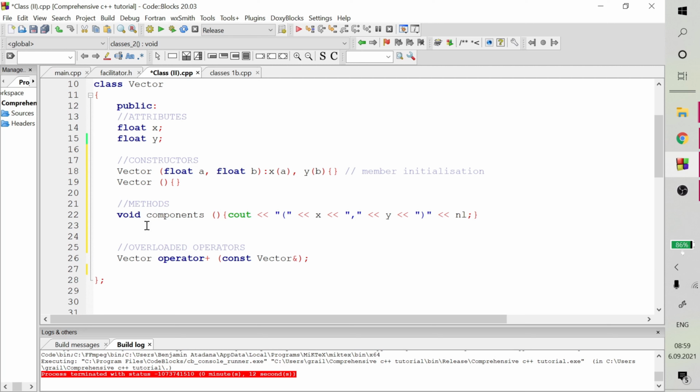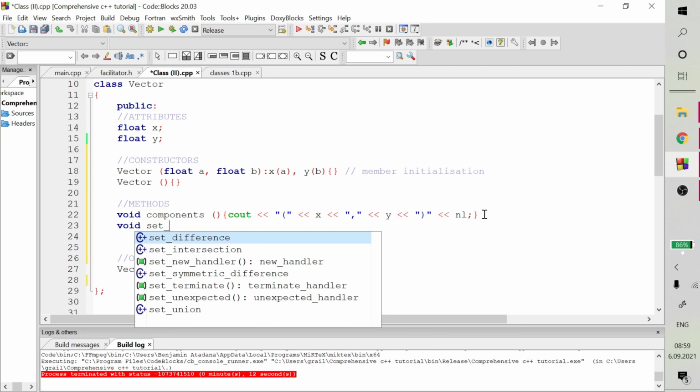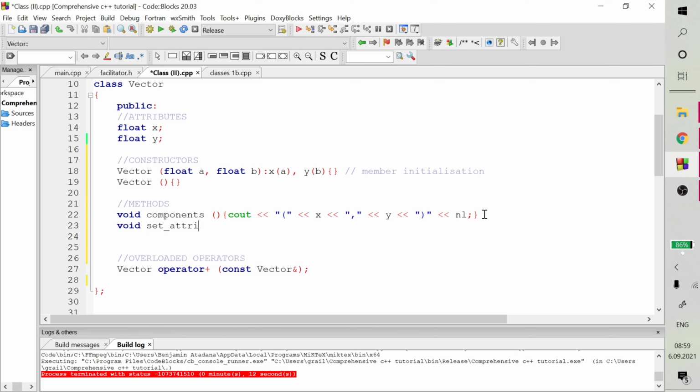So to be able to do that, I would want us to create a method over here, and it's not going to return anything. It's just going to set the attributes of the object that we are calling. So void set attributes, and what is this going to accept?